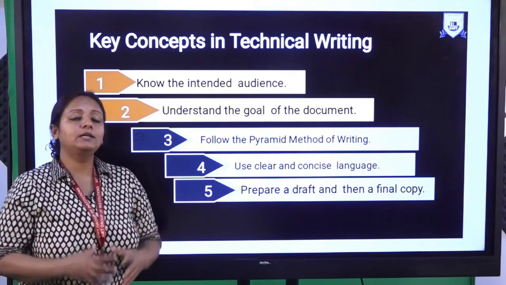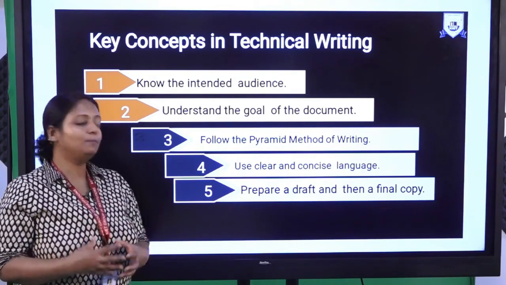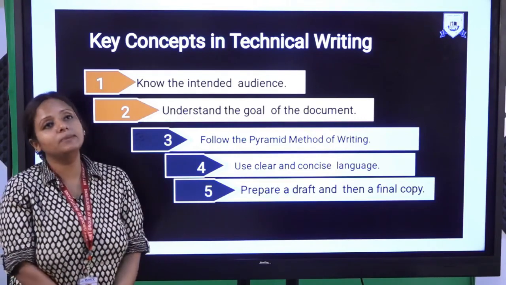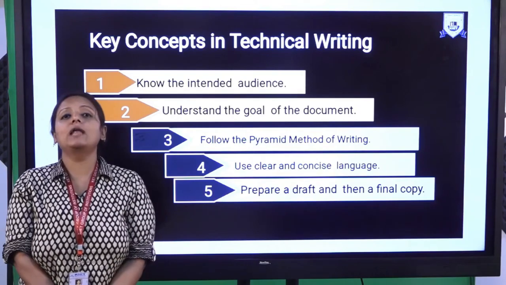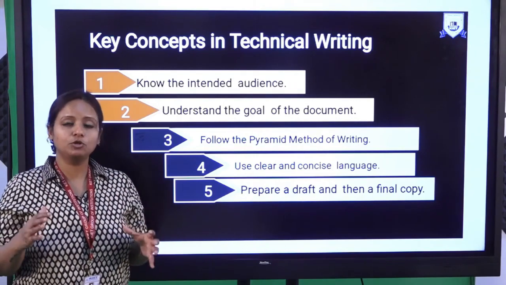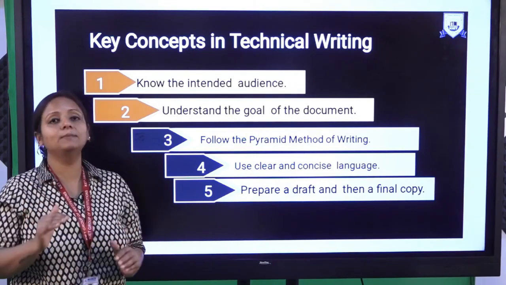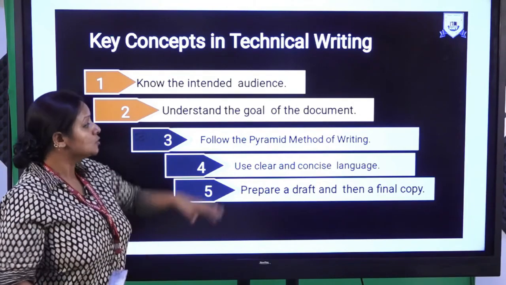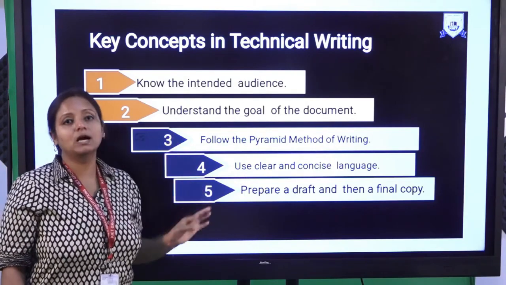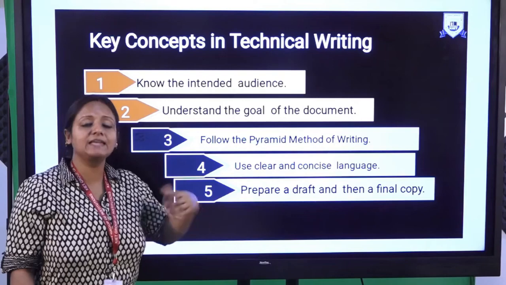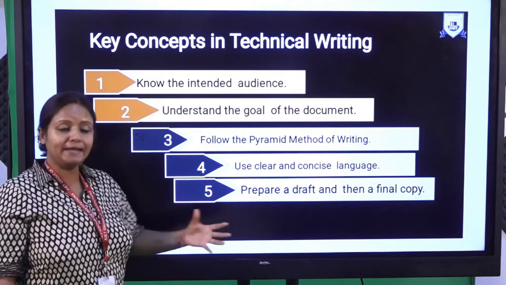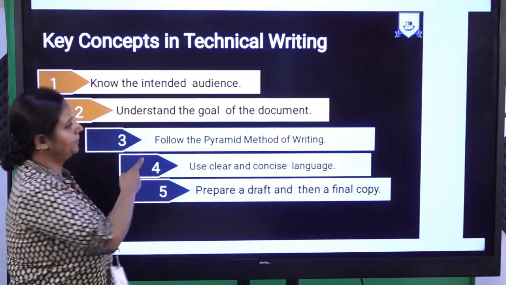So when you are writing or even speaking, try to use commonplace language, commonplace words, simple words, clear and concise language which everybody can understand, rather than making your language sound very complicated. When people do not understand what you are writing or speaking, they lose interest, and when somebody loses interest, they will not read the document. So keep your language as clear, concise as possible. For that, use concrete words, use commonplace day-to-day used words. That will be better. Prepare a draft, edit it, and then prepare a final copy.